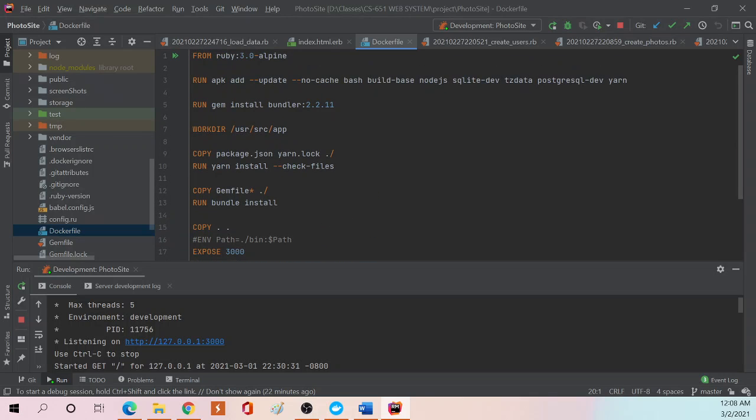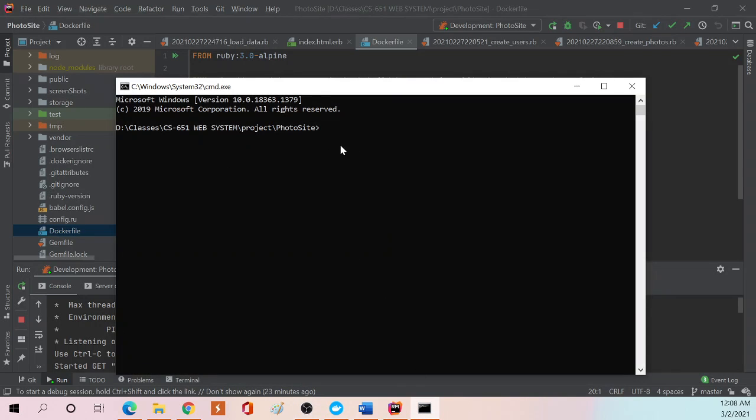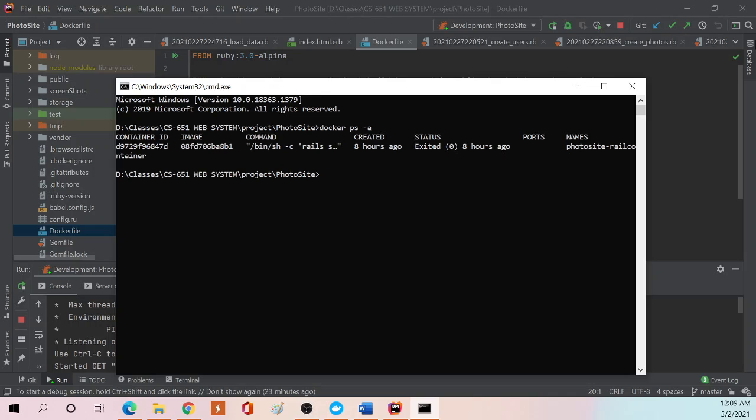Now we have created the Dockerfile, so we will build an image using this Dockerfile. In CMD, type docker. This will show you the running images, and the container ID is this, and the image ID is this. Now we will build the image using the command docker build.